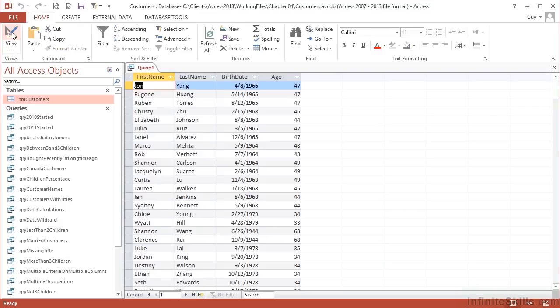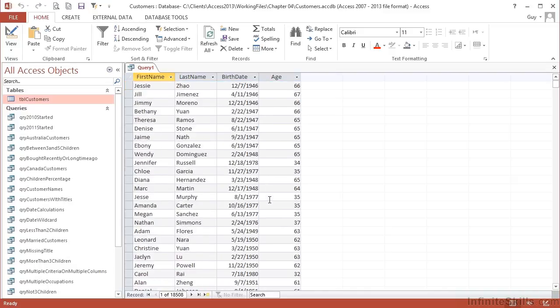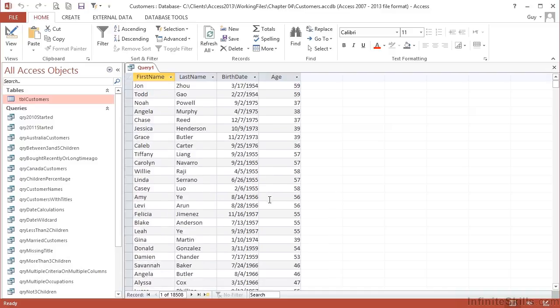And then view. Now I've placed the birth date in here so that you can actually see if the age is right. So somebody born in 1966 is 47 at this moment in time. 65 is 47. That's because it depends on where we are in the current year. August 68 is 44. July 78 is 35. So it would appear to be working correctly. It has worked out people's ages.